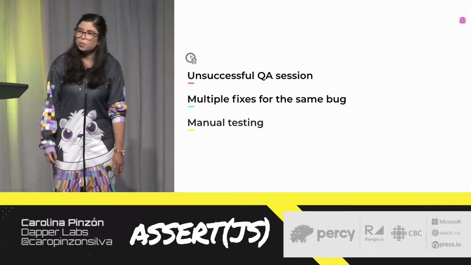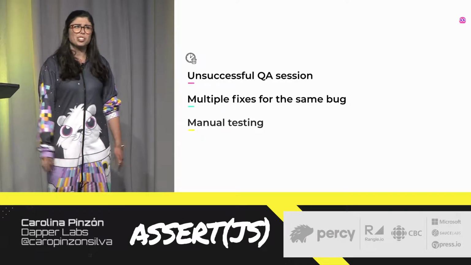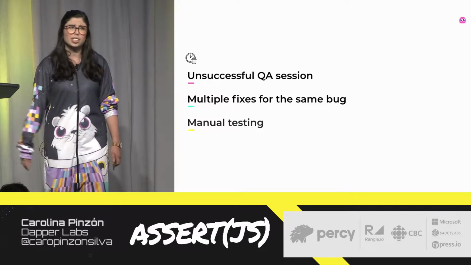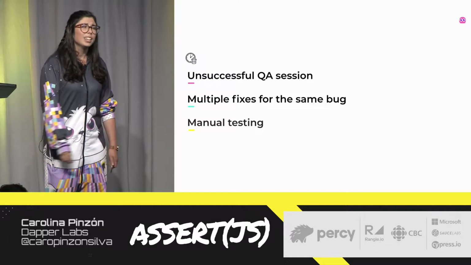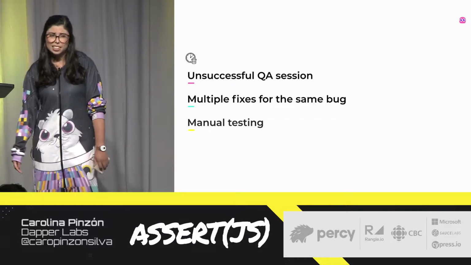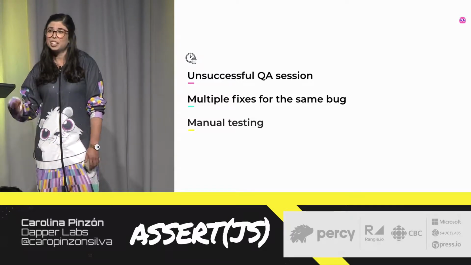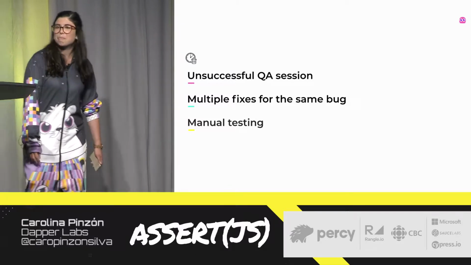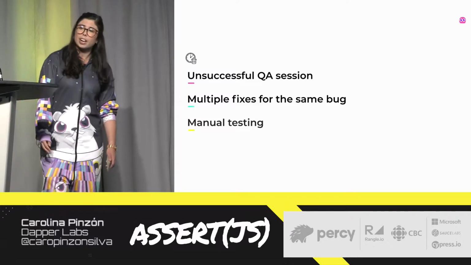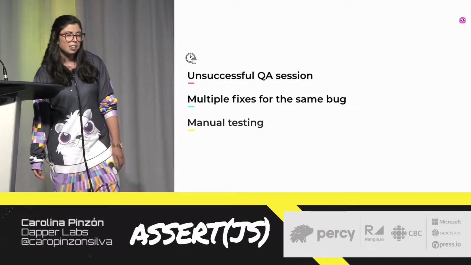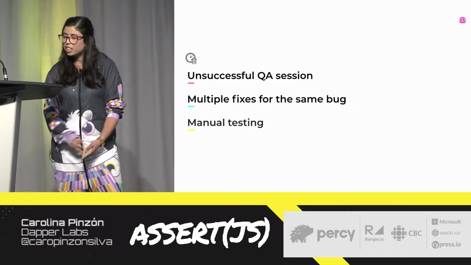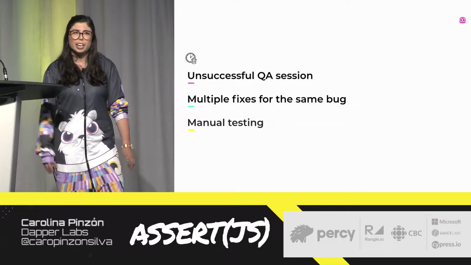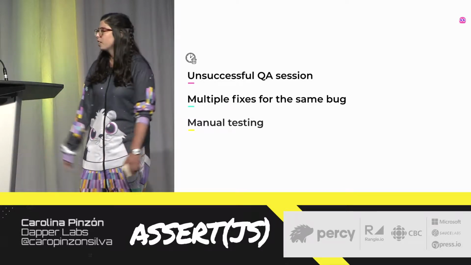I don't know if you remember, but James said, raise your hand if in the 90s you were used to having QA sessions, manual QA. So for us, it was not in the 90s. It was in 2018. And the QA team was us. We did these QA sessions every week. We invited people from our team, people from product, from marketing, from design. And then we said, okay, we want to QA the onboard flow, for example.